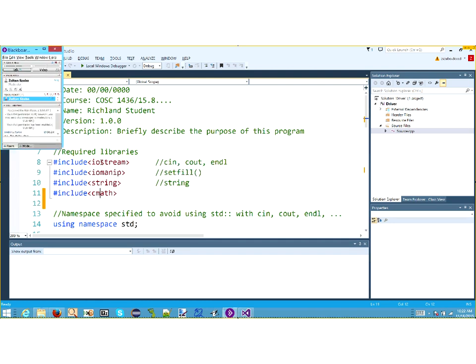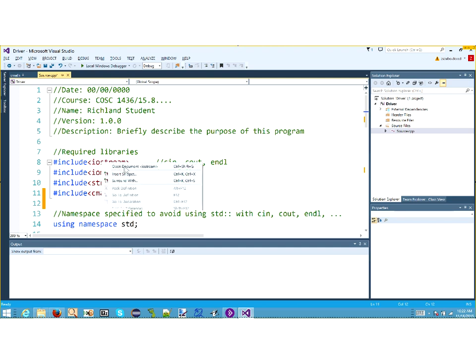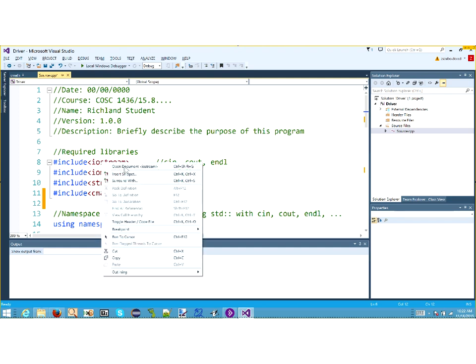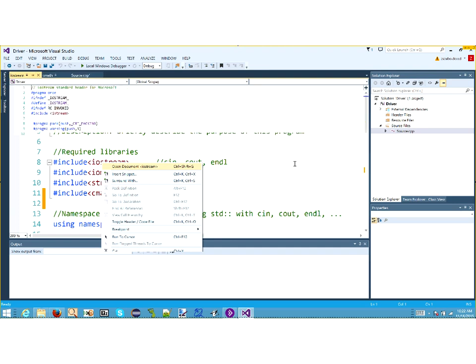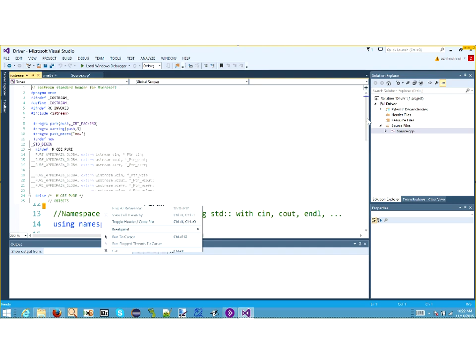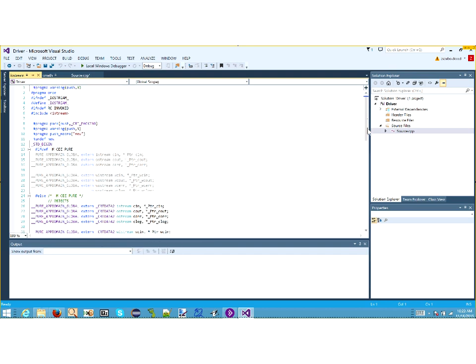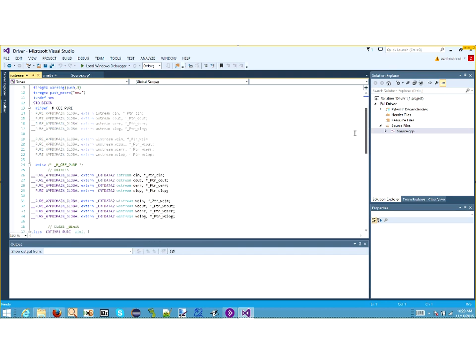So you can look at some of the details, and you can even look at iostream, right? Right-click on iostream, open the document, and if you scroll down a little bit, even if you look at just simple variables, we talked about how cin and cout are not predefined or reserved words. Those are just predefined variables.